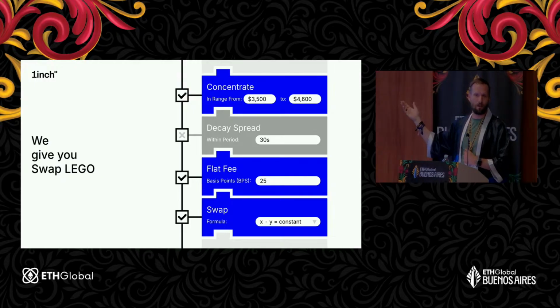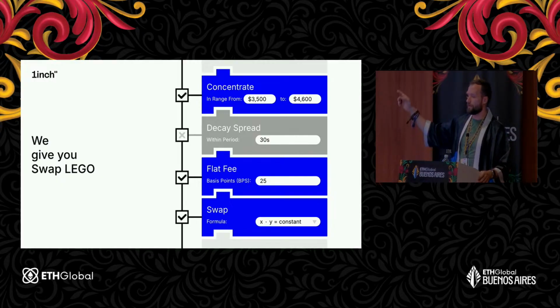We're talking about AMMs. You could decide which invariant, which swap formula you're willing to have. I'm starting from the bottom. Then you could define the flat fee you're willing to charge, or it could be a progressive fee, or any other instruction fee which you could write on your own. Or this could be a concentration. You could be willing to concentrate your liquidity within some range, or maybe limit it from one side, or only from another side. It's also possible.